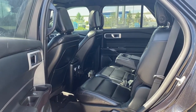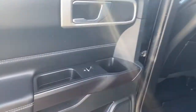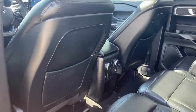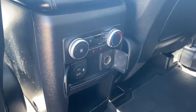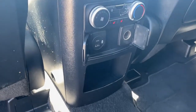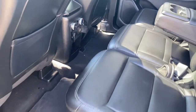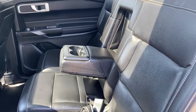Next we'll take a look inside the back of this seven-passenger crossover. The passenger door has power windows, a cup holder, door storage and a door speaker. The backs of both front seats have leather seat pockets, the rear climate control buttons, heated rear outboard seats, some USB ports and power plug-ins along with a storage compartment down below. Carpeted floor mats are on the floor and the middle seat folds down into double cup holders or an armrest. To gain access to the third row, pull the lever down on the side of the seat.